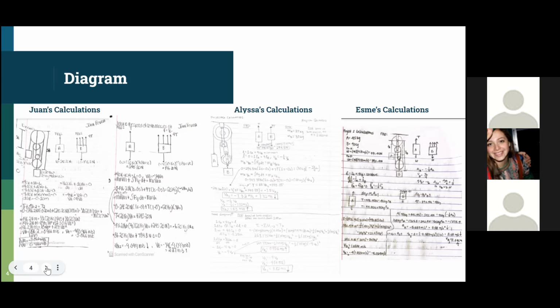I began using the T1 plus U 1-2 equals T2 equation to find VB2. But in order to find VB2, I needed to find VA, which I solved and got negative 4 VB. I then was able to plug in negative 4 VB to find VB2, which was 0.956 meters per second upward. Then I was able to plug in and find VA2, which was 3.82 meters per second downward.